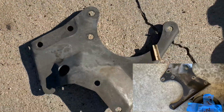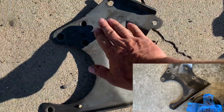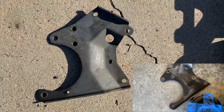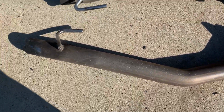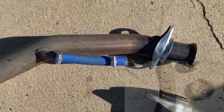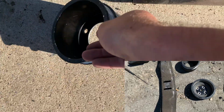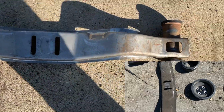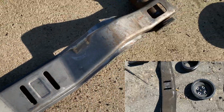Let me show you how good these things turned out. So this guy is almost 100% clean. I mean, I might have to just do a tiny little bit of scrubbing to get that perfect, but we're gonna paint that satin black. But it came out really, really good. The exhaust came out really good. All the crap came off of it. The pulleys, all the gunk and dirt inside the pulleys came clean. Well, yeah, the stuff probably needs to be wiped out a little bit more. This thing came out really good. My shadow's in the way, but it came out really good, really clean.